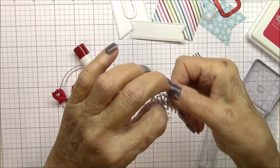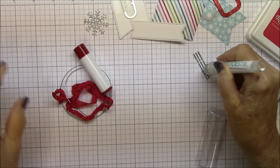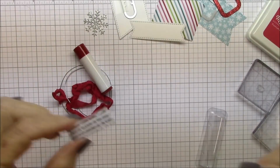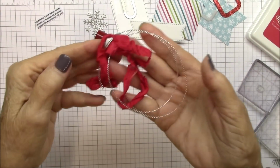Then I'm using a stitched fishtail sentiment strip that I shortened, and the snowflake from Filled with Joy Die-namics, cut from Silver Glitz glitter cardstock. Since I'm using my homemade lip balm, I always add an ingredient list in case of allergies. And then we're finishing up with some ribbon and twine for the top.